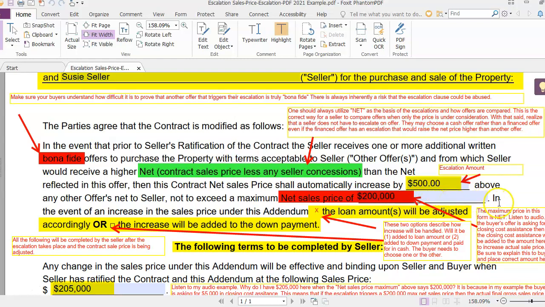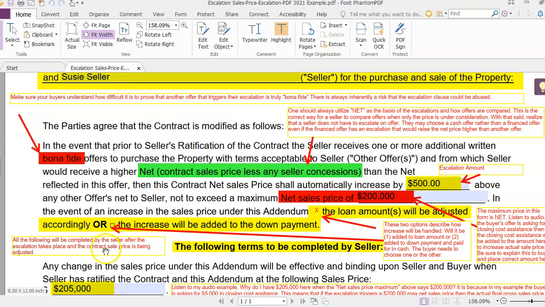All right. So I'm going to go through an example here in a minute. In the event of an increase in the sale price under this system, you got two boxes to check. When we see the blank one, it'll be a little clearer. You check the loan amount will be adjusted. Like if we go above, are we going to adjust the loan amount? So if they're putting 10% down, is it going to be 10% of the new escalated price? Or is that increase that we went up from the original price going to be paid all in cash? These are the two options, right? And I referenced that here.